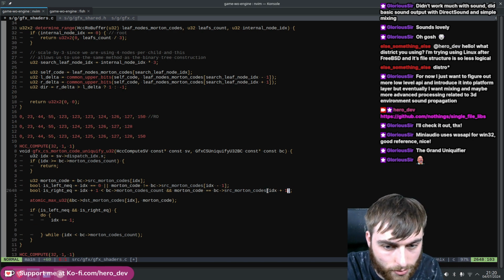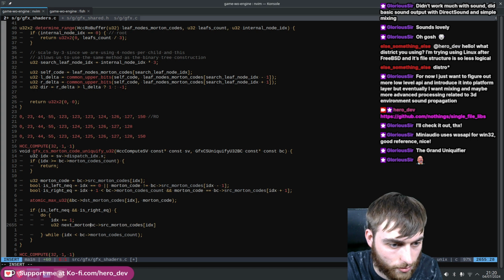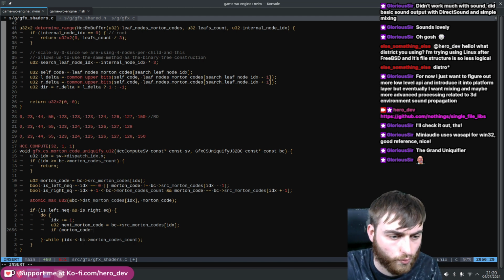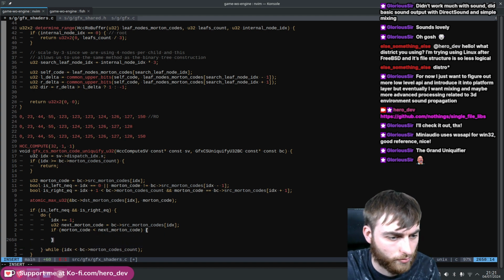So we'll read out the next Morton code, and it's gonna be like, oh, so if this Morton code is less than the next Morton code, then we're finished here, right? We've reached the point where we've resolved all the duplicates.